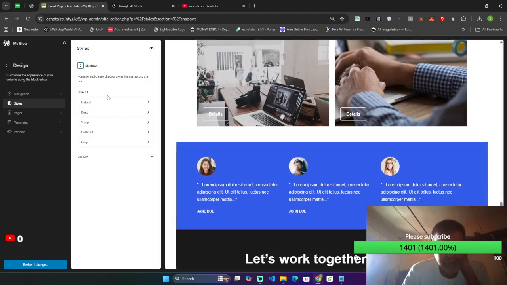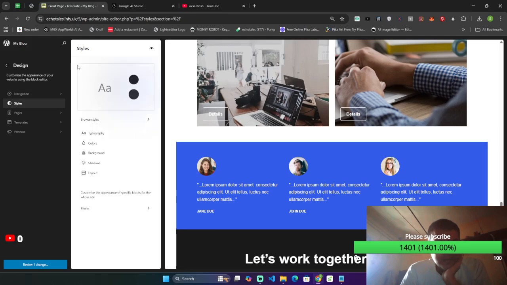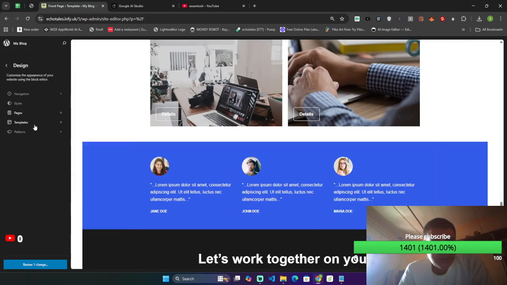We will go with the default one. We'll just go with deep, and this looks nice. Pages, you can add pages. These are the pages that are already there now, so we won't change them.